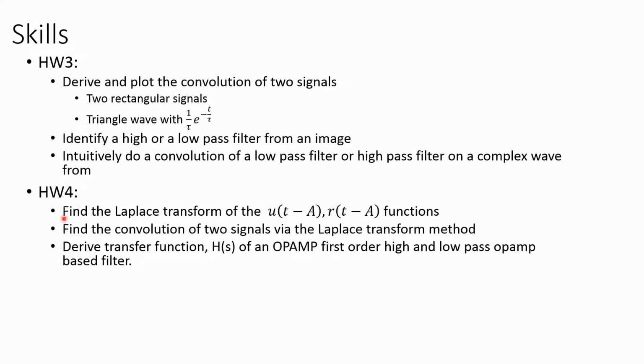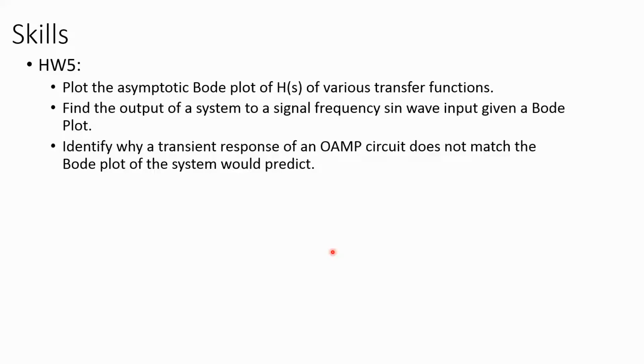Homework 4, we're going right into the Laplace transform, finding the Laplace transform of steps and ramp functions, and then finding the convolution of two signals using the Laplace transform. All right, and then we're deriving transfer functions of op amps, first order and low pass op amp based filters.